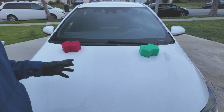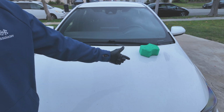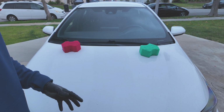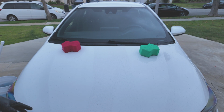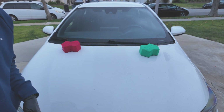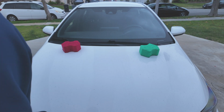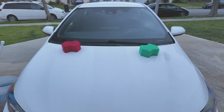It's weird. The more I use it, the more it's starting to become noticeable. And Griots is, I think, winning it so far when it comes to slickness. Cleaning power, like I said, very similar with each other. I'd say the bird poo on their respective sides is still equally the same and all that stuff. Yeah, I don't know. So far, it's pretty interesting. All right, I'm going to take you guys to the doors for the next one.